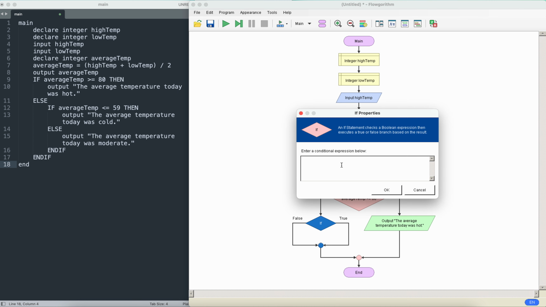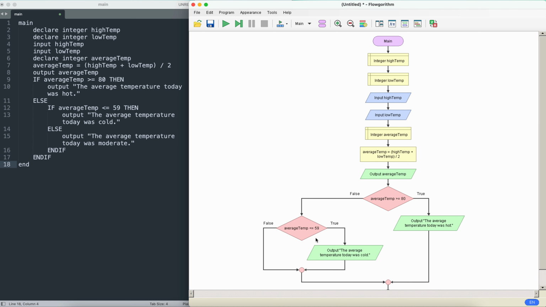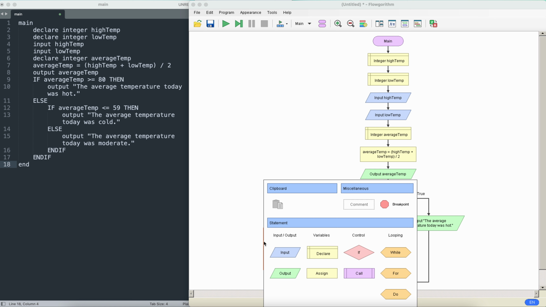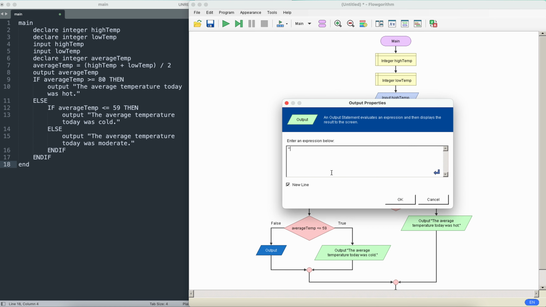If it's true, then we're going to select another output, and this one will be the average temperature today was cold. And as we see in our pseudocode, we don't do another if statement because there's only one other range that the temperature could fall in. And so under false, we'll just put the output for the average temperature today was moderate.